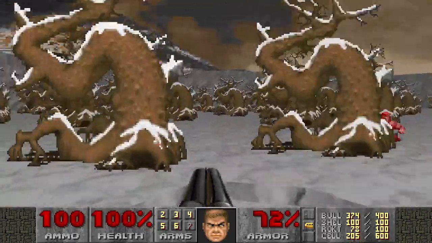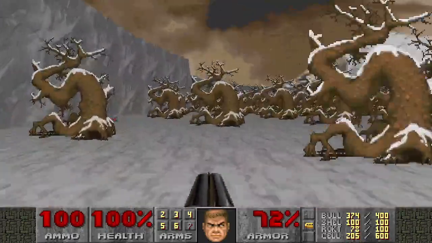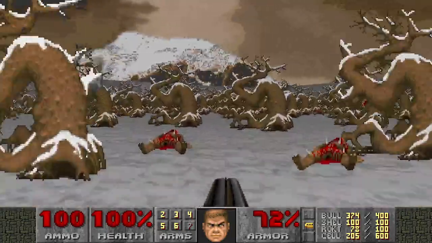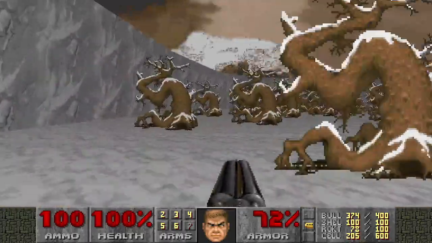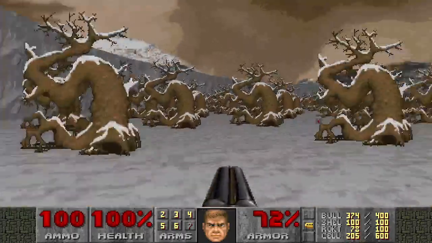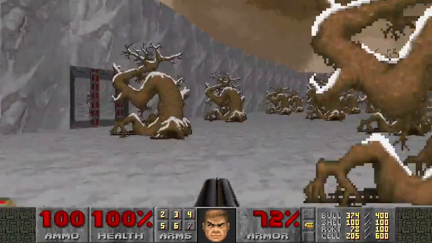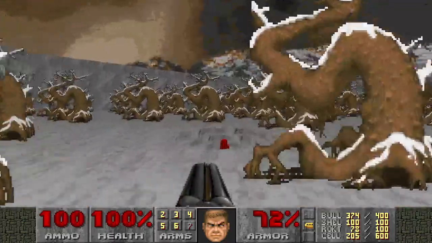Okay, that's the chain gun, that's the yellow key. That's the red door. I assume, hopefully it's not a weird way of marking this is where you get the red key, because that would be frustrating. So I'm thinking it must be towards the middle of the map. Oh, there it is.